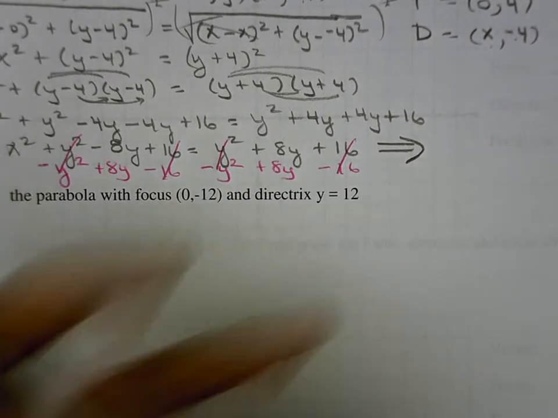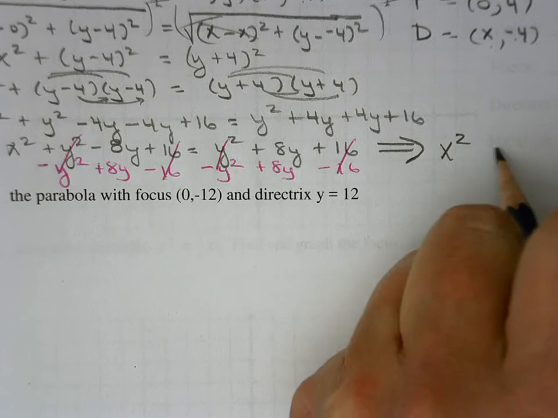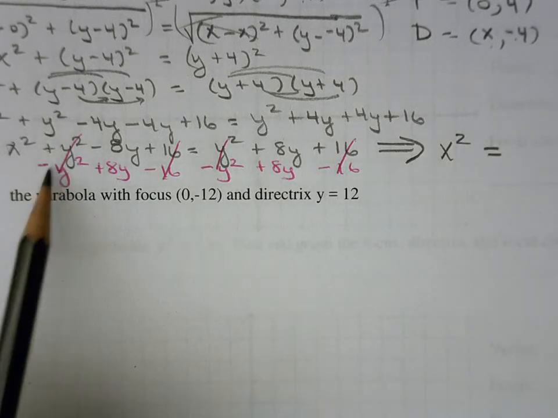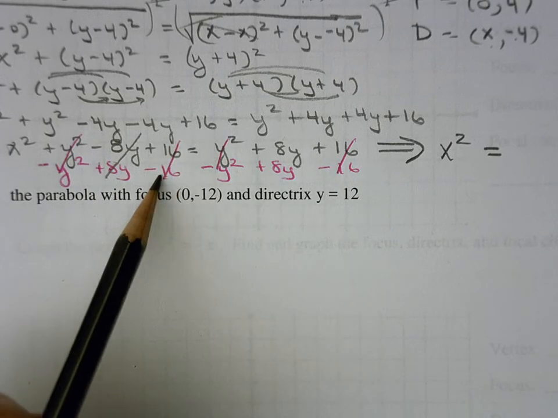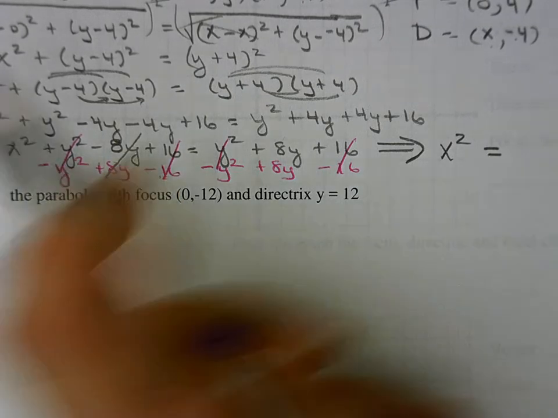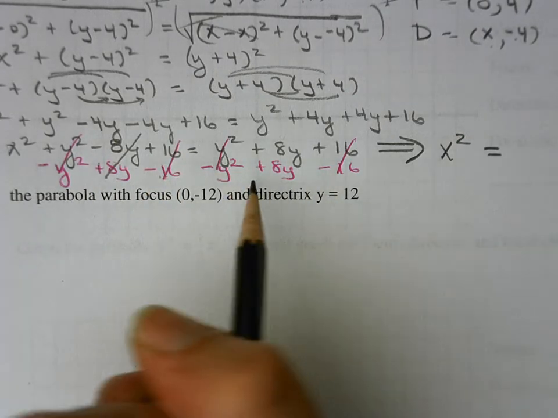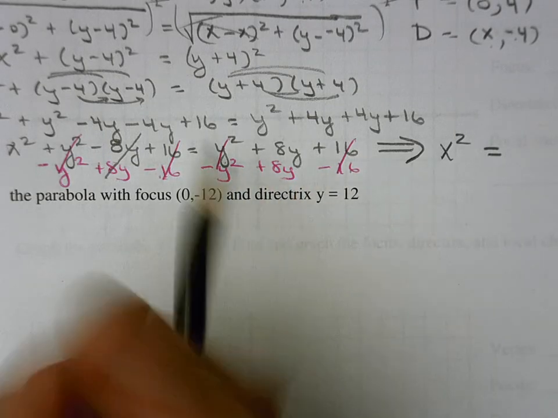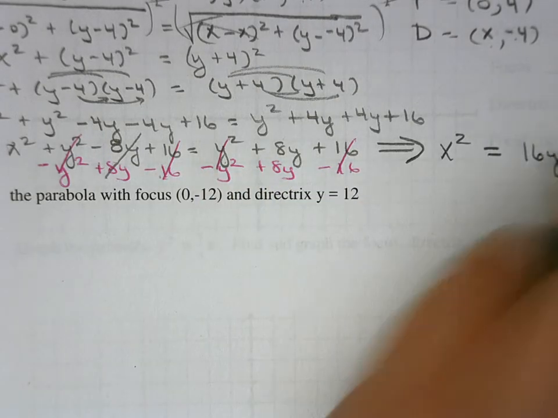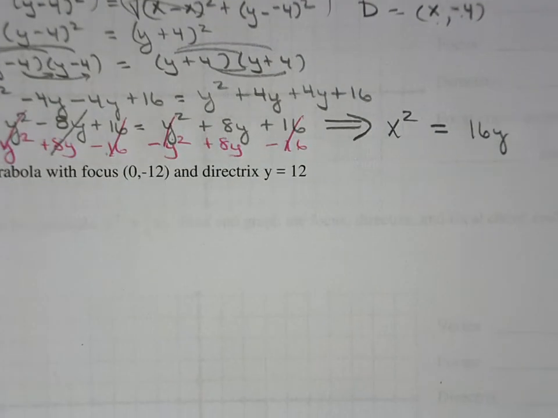So I still have an x squared left on the left side of the equation. And then my y squareds went to 0, negative 8y and positive 8y is 0, and 16 minus 16 is 0. So the only thing left over here is x squared. And then over here, my y squared term and my 16 cancel, but leaving me with 8y plus 8y, which is 16y. And then my final step is to isolate the non-squared term.